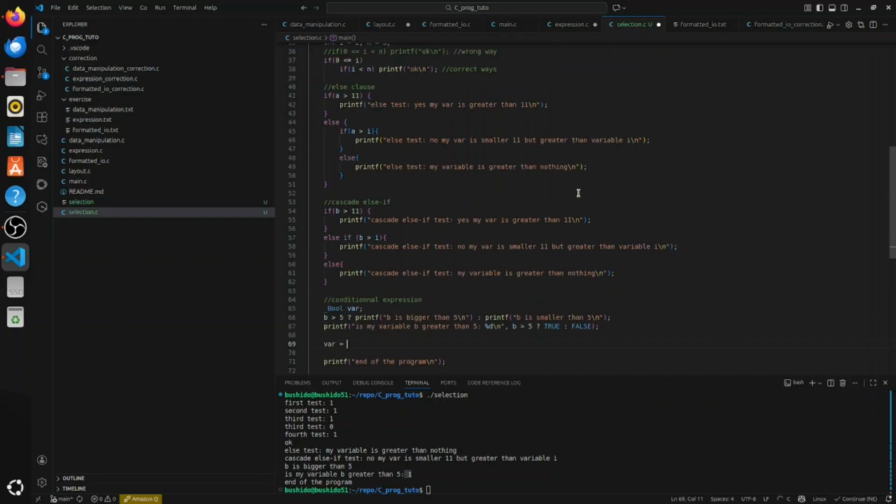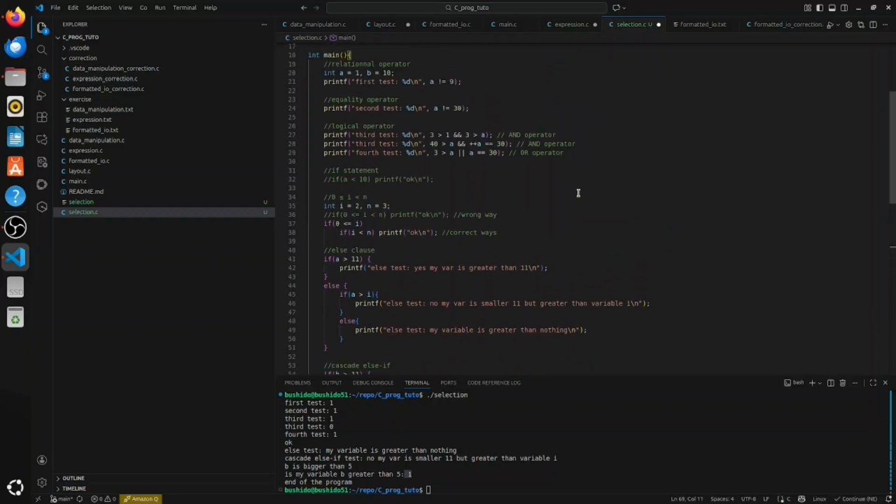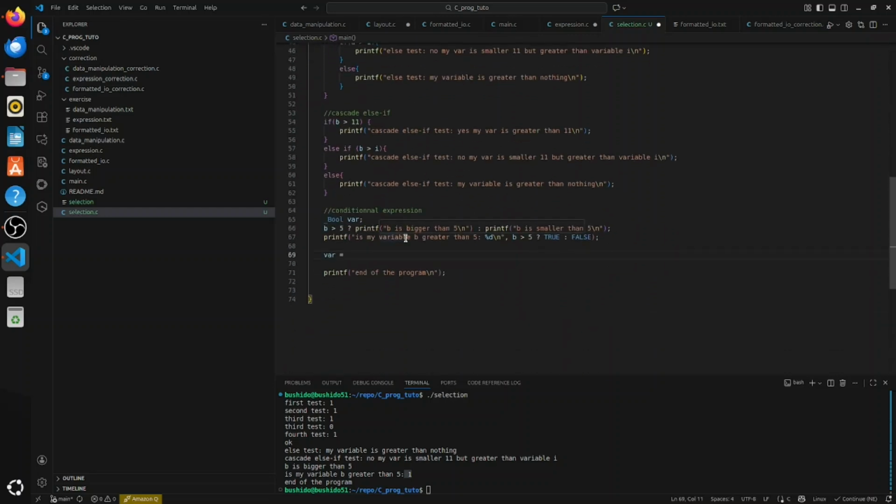I take my variable a is 1. Is a greater than 40? If not, my variable takes 1 or 0. Let me print the content of var.